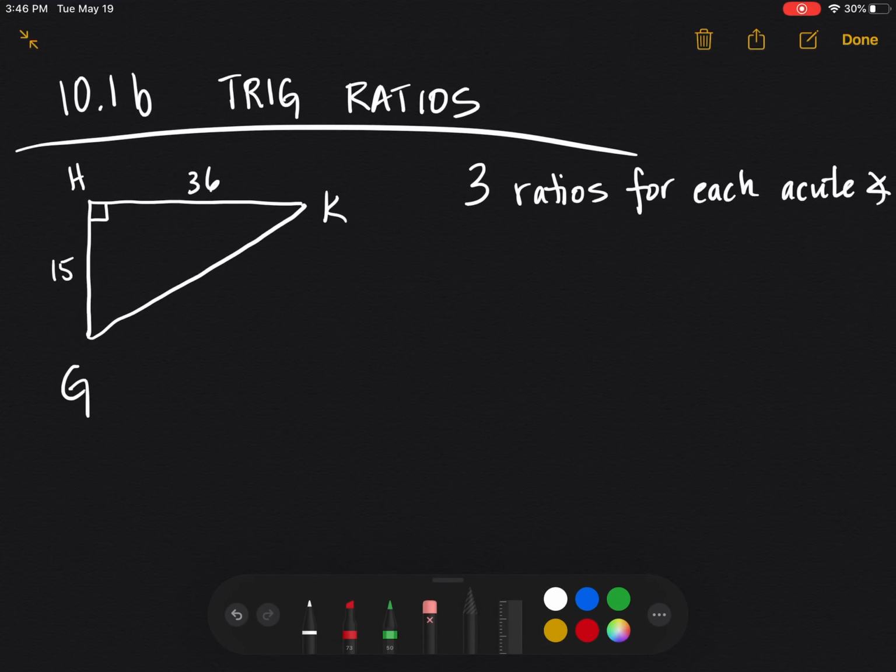We're going to get some more practice with trig ratios today. Not too much more than you did yesterday, but we are going to talk a little bit more about the angles. I'm going to do some examples that are pretty much what you're going to see on your homework from your book tonight. We will get back to Khan Academy, but I don't feel like they give you enough practice with this stuff.